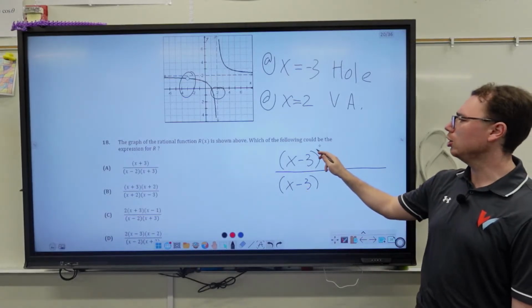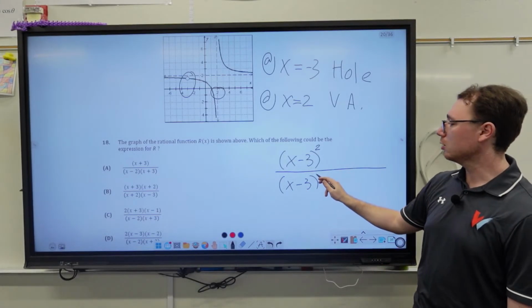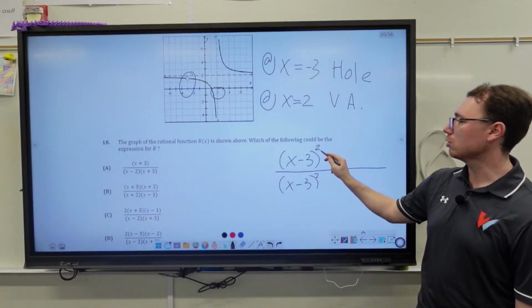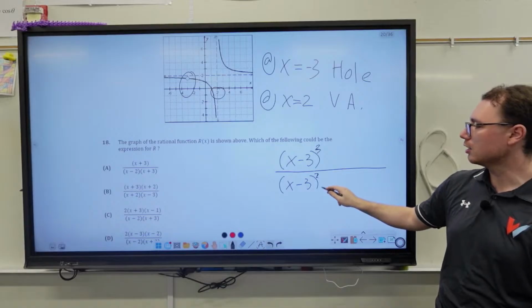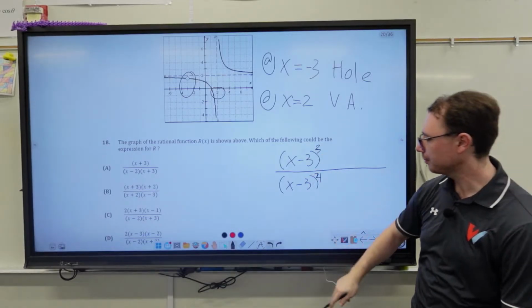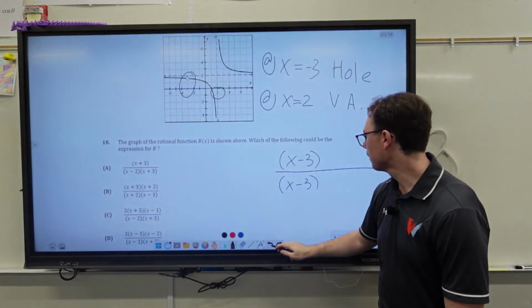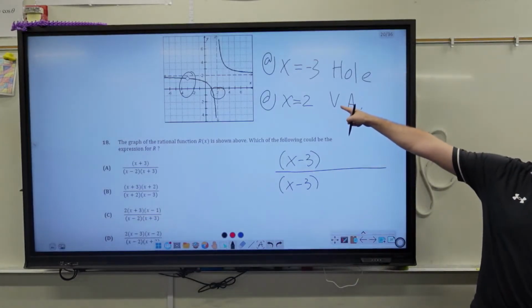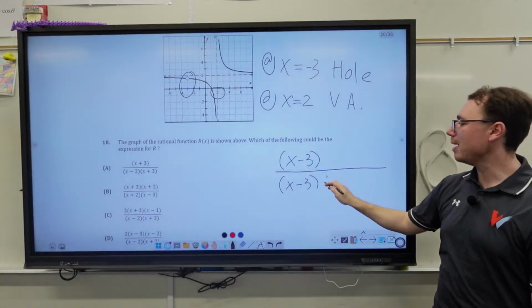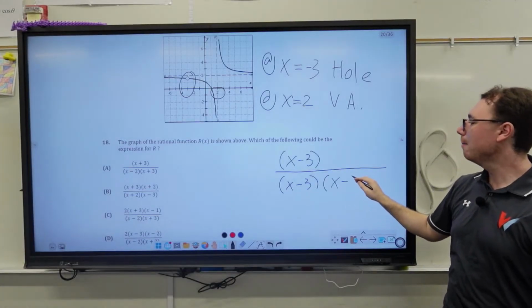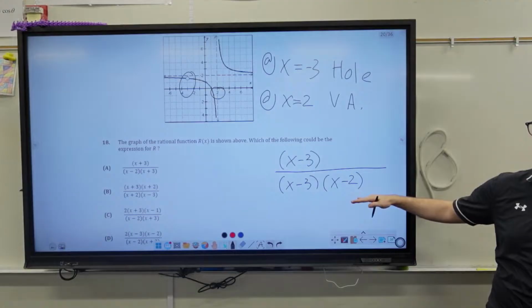Meaning that this was either 2, or this was 3, something along those lines. If the denominator here was greater, say it's 4, this would create a vertical asymptote. Keeping things simple, if we want to have a vertical asymptote at x equals 2, we just make that binomial of x minus 2 in the denominator.